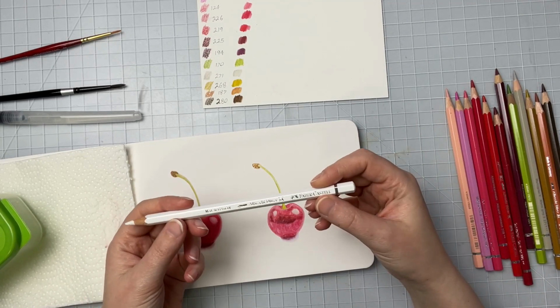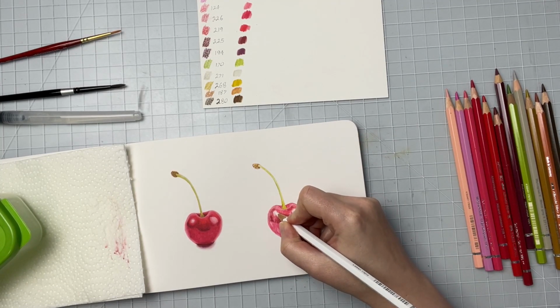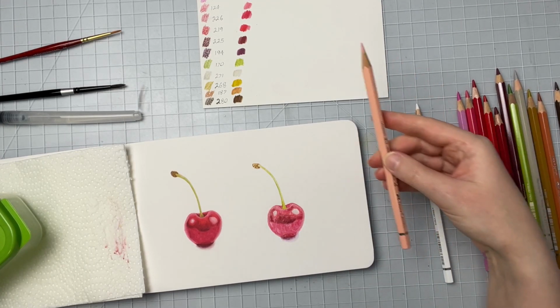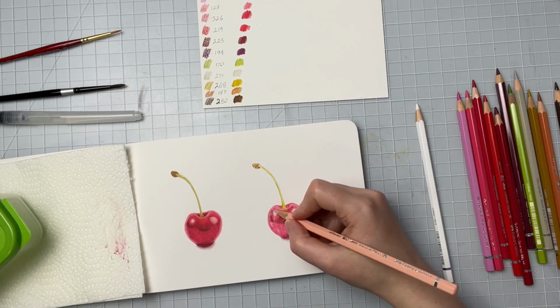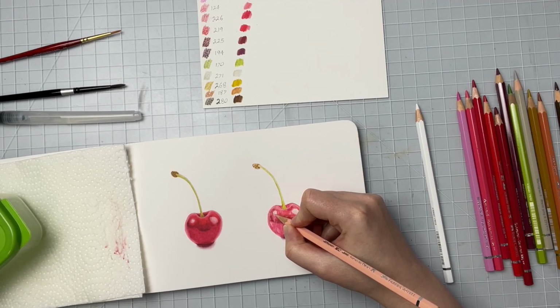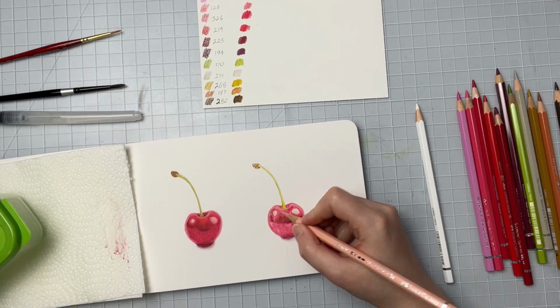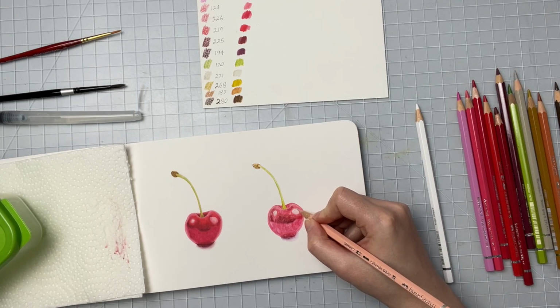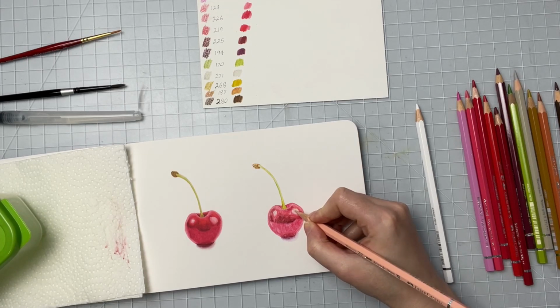So we're going to go back in with our white pencil. And again, these are the watercolor pencils, Faber Castell Albrecht Durer. And I'm just getting this little highlight right here because this is the brightest one right in the middle. And then I'm going to go in with that beige red. In some sets, it's also called light flesh. We're going to go around that white highlight here, just a little bit around it, because I really need to darken up this highlight a little bit. And then just up here towards the top of the highlight as well, because this one needs to be darkened up around the bottom of the highlight.